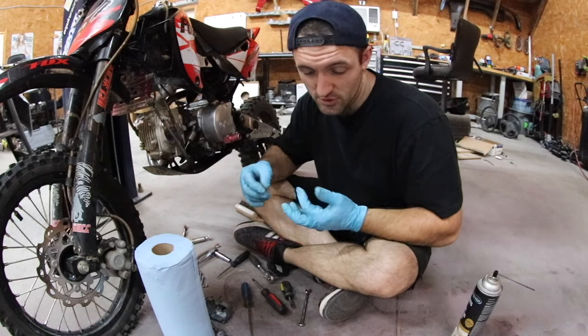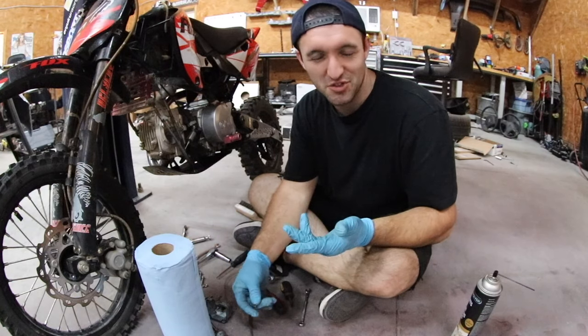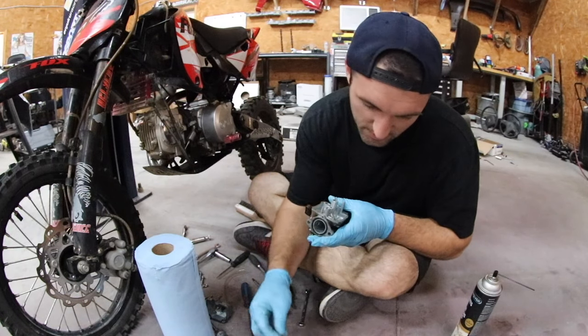I'm pretty bummed about the fuel screw because if that was the problem, and I just tried to adjust the fuel screw pretty much for a how-to more so than needing to do it, I kind of screwed myself. But it is what it is. We're gonna get back together and see if we made any progress.